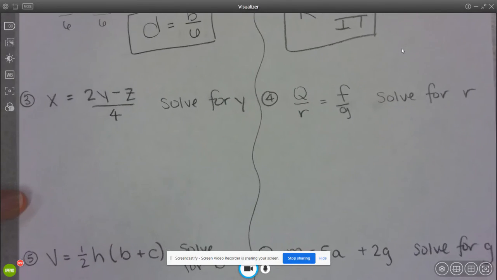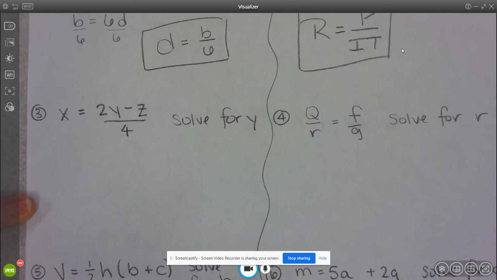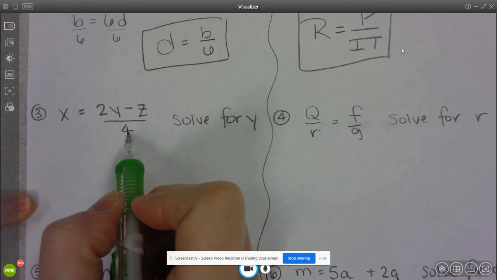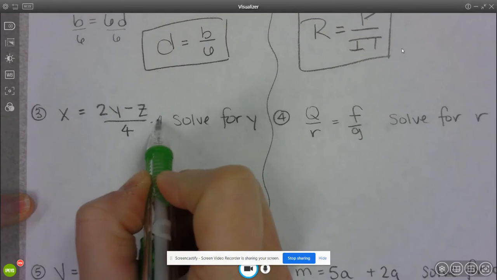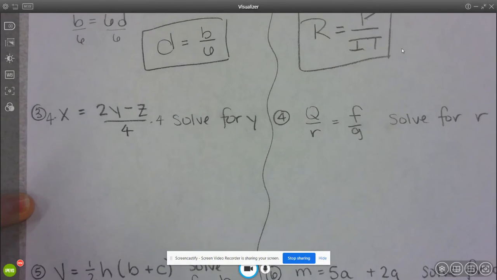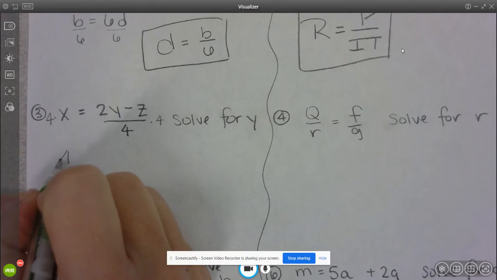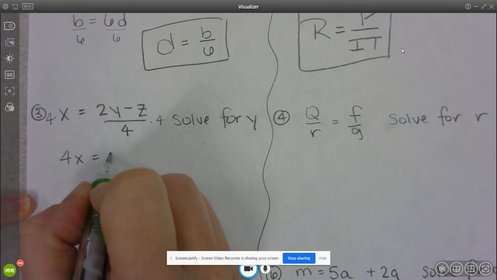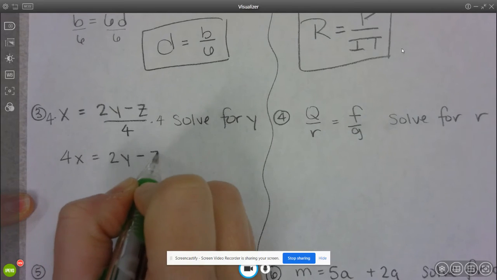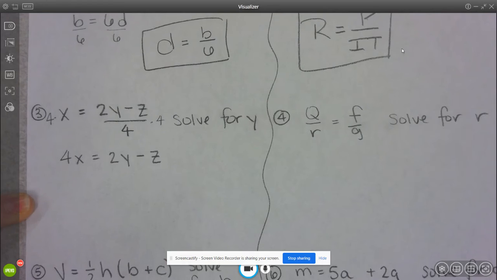Now these next few are a little bit more complicated than the beginning ones. Here I'm solving for y, so the first thing I need to do is undo the 4 in the denominator. It's all the same solving steps we would have had before, except now nothing is simplifying. I'm still going to have everything I started with. It's just going to be rearranged.